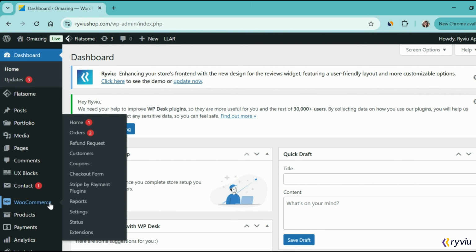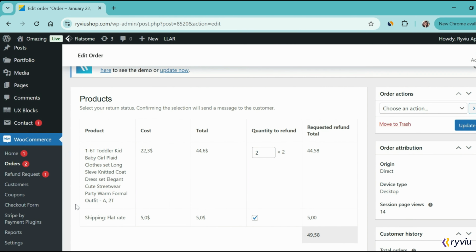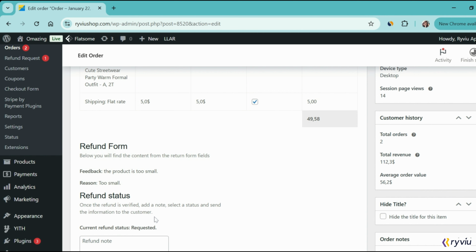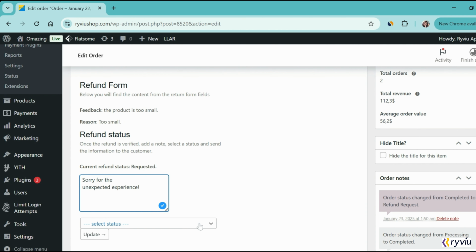Next, seller approves the refund request. Once receiving the refund requests from customers, the store owner can check them out by going to Orders in WooCommerce and see the order details. Here is the refund request I have made. Take a look at the feedback and reason. You can leave some notes for customers. If the reasons are reasonable, you can accept it. Or if you find it not acceptable, you can refuse or verify it. Or you can set it to shipment if you want the customer to be charged the return shipping rate. And click the Update button.